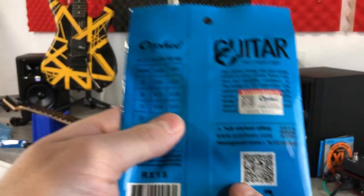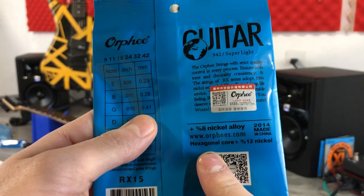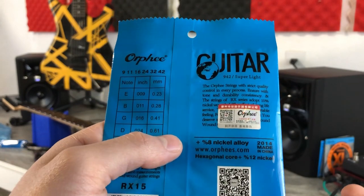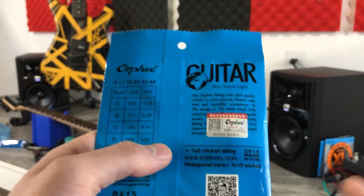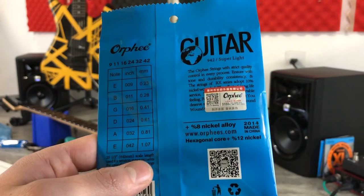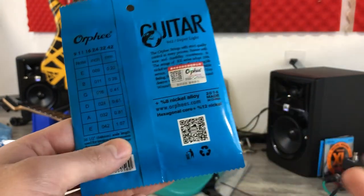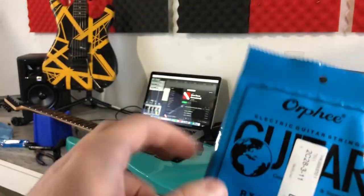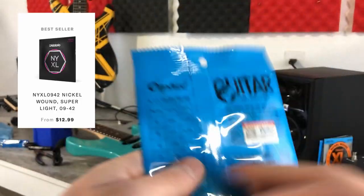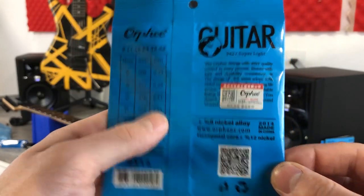If you look on here, it says these have a hexagon-shaped core. I don't know if I believe that. If they do, that's pretty amazing. But if you're familiar with the string market right now, some very high-trending strings are D'Addario NYXLs. The big thing with them is they have a hexagon core and they're about three times the price of a normal pack of strings. A pack of NYXLs is about $13. These are $1. So if they have a hexagon-shaped core, I would be very, very surprised.